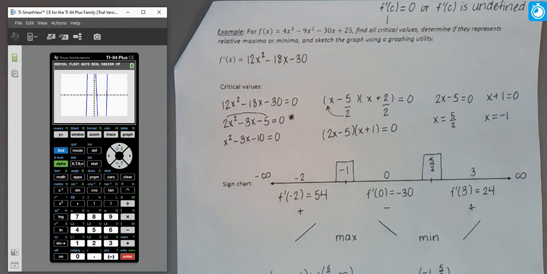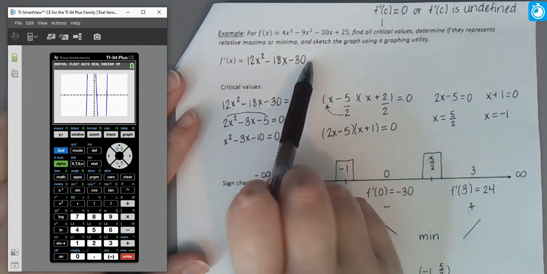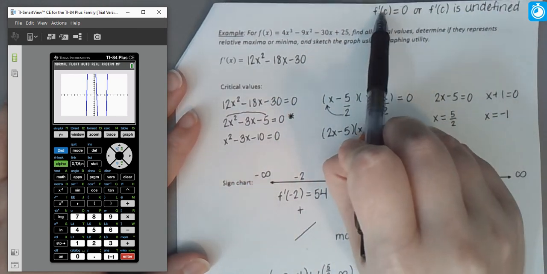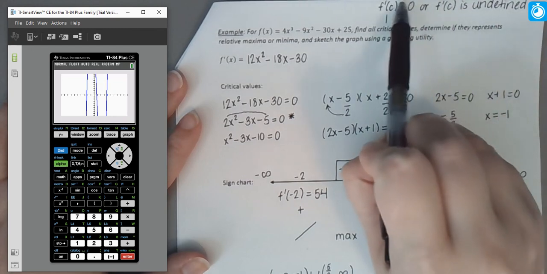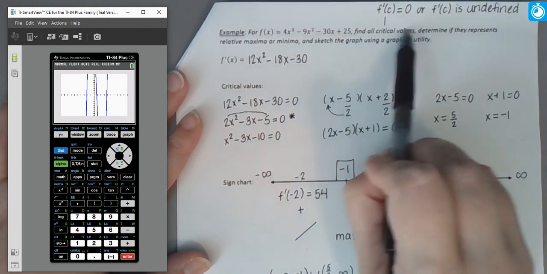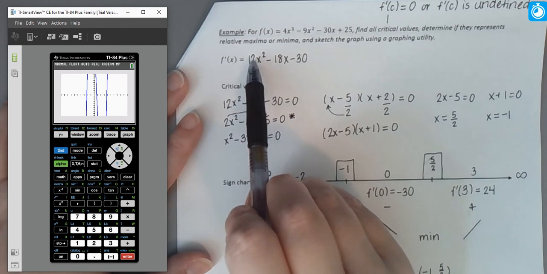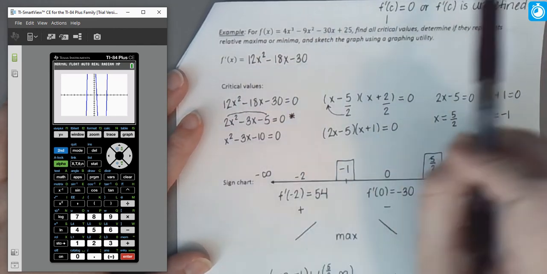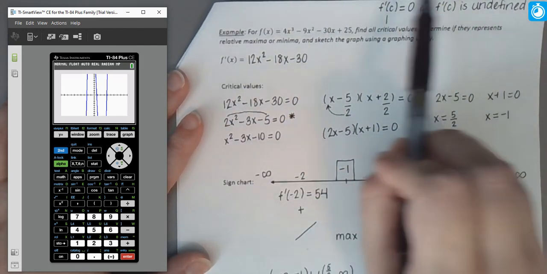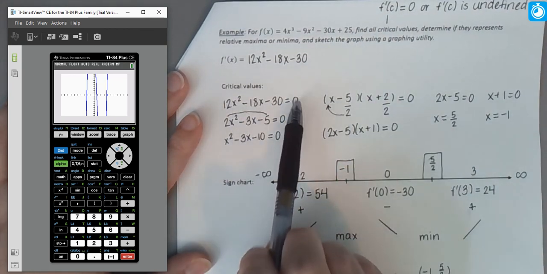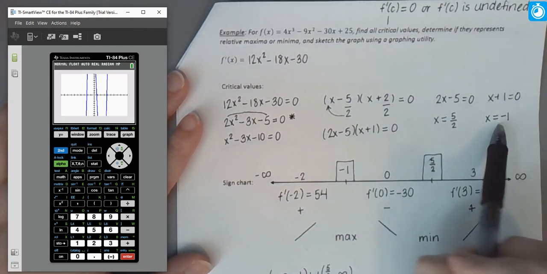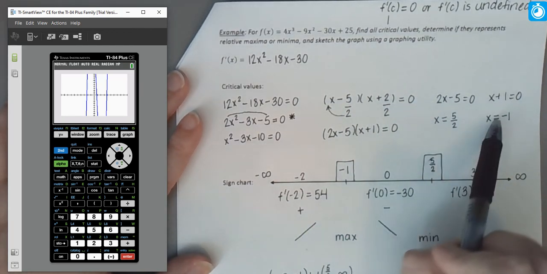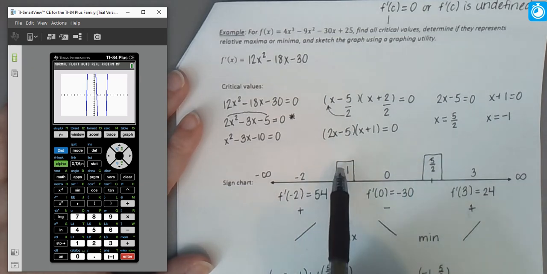So we start by finding the critical values. Well, from a practical standpoint, that means take the derivative, and we want to know where the derivative is equal to 0 and where the derivative is undefined. Those are going to be the two criteria that would give us critical values. So based on the structure of our derivative, there aren't going to be any values where it's undefined, but we did determine where it would be equal to 0. So we factored that, found the associated x values. Okay, so those are going to be the possible locations of a maximum or minimum.